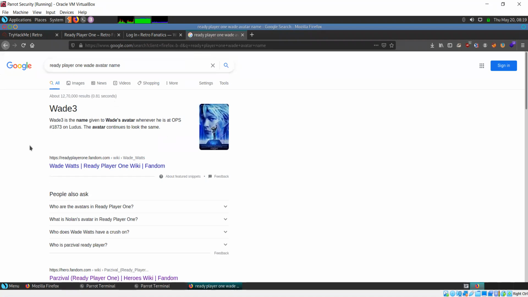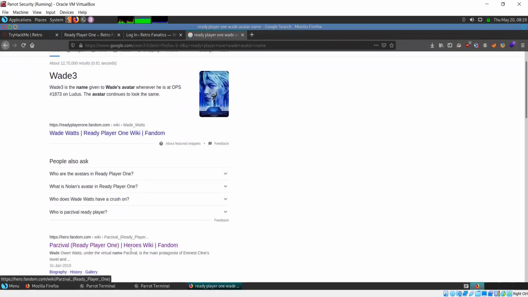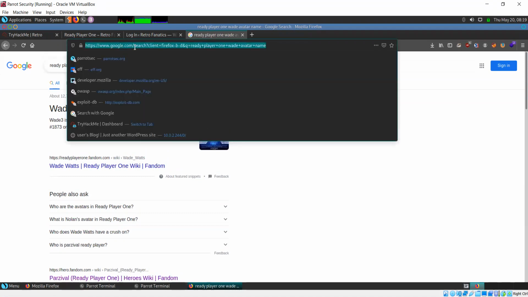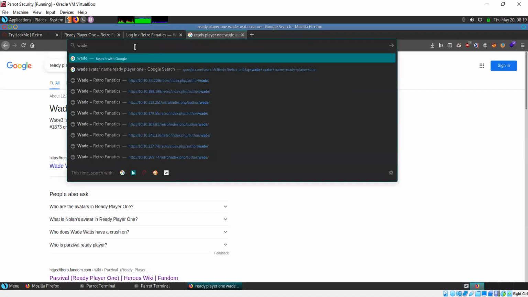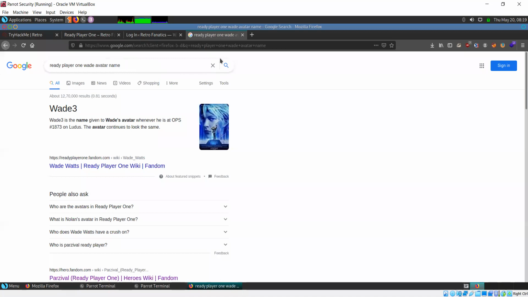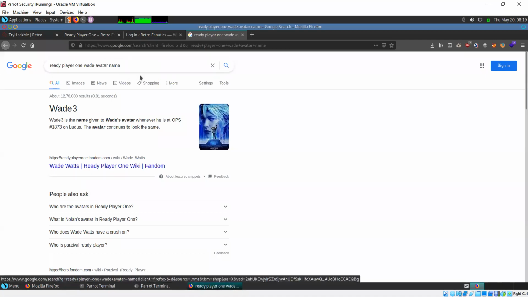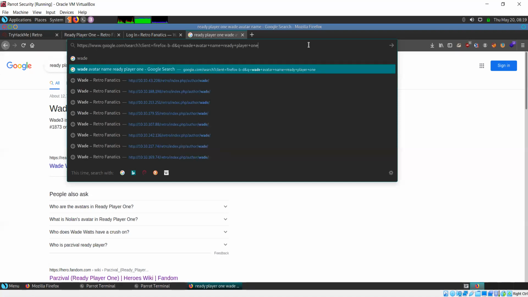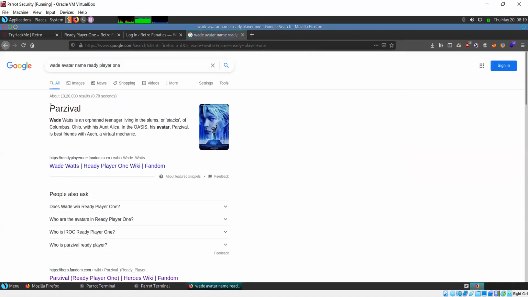Now this says Wade 3, but another result says Wade Parzival. So that is his virtual name. I don't know why it comes up as Wade 3, because if you search it a little differently, Wade avatar name Ready Player One, then Parzival comes up.